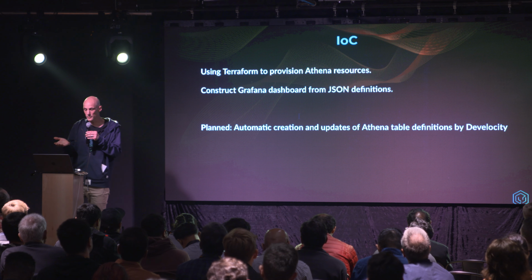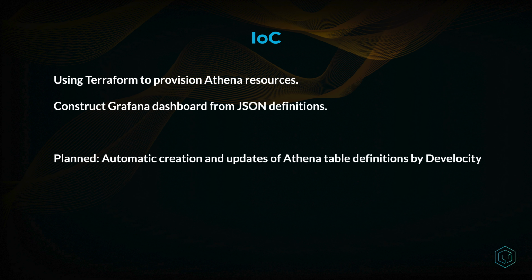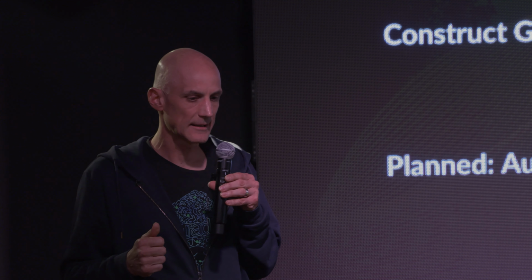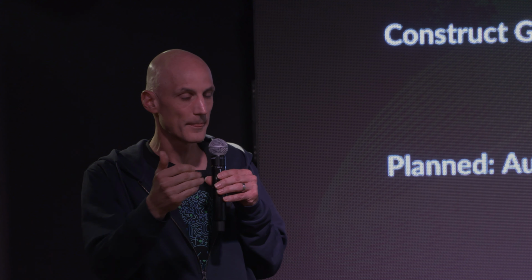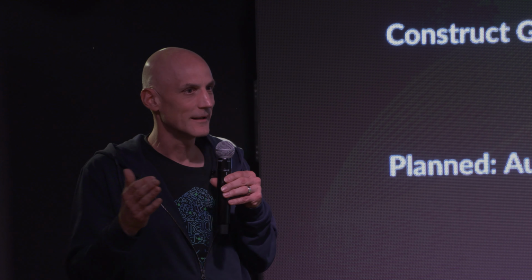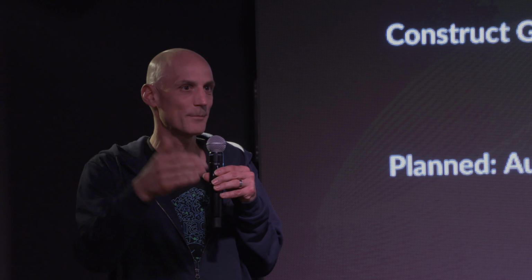All right, then to close the loop here, if you want to define everything via code, you can use, of course, Terraform to provision the Athena resources, and you can define your dashboards in JSON and import them by any mechanism you already use. What we want to do in the future is automatically create the table and the schema for those build models that we export, so you don't have to go through this step. So you upgrade Develocity to a new version, and it will automatically create that new table and the new schema. And keep in mind, nothing is really stored in Athena, right? It always operates on S3, so just replacing that table with the new schema, nothing is lost.